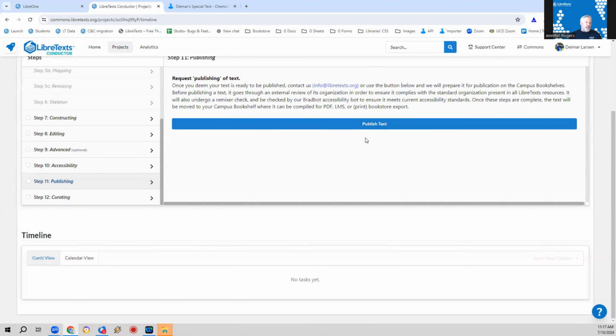But in reality, you can send us an email, or you can submit a ticket, or you can make a comment on your conductor page. Anything that gets to us will work. This is going to be a more formalized process for doing it. We do our magic. It takes somewhere between 24 hours to 48 hours to process that. If we feel that there are lots of issues or concerns that you should take a look at, we can do so. If we find things that are offending or vulgar or anything like that, and that's only happened once or twice, then we'll basically tell you to go back and take a look at that, and it's moved into the bookshelf and compiled at the same time. I will mention here that once you put the book into the bookshelf, it's still editable. You could still continue to update it, continue to fix it.